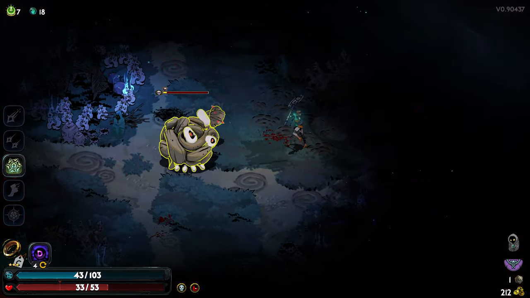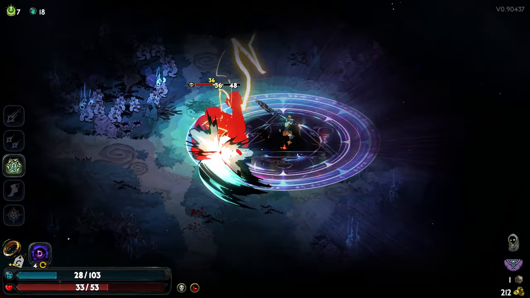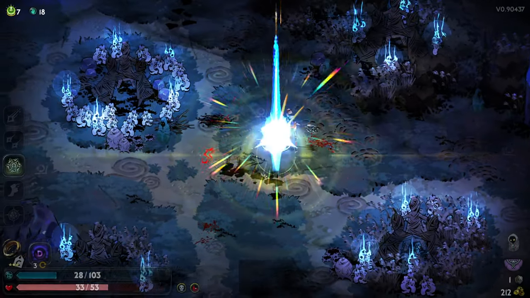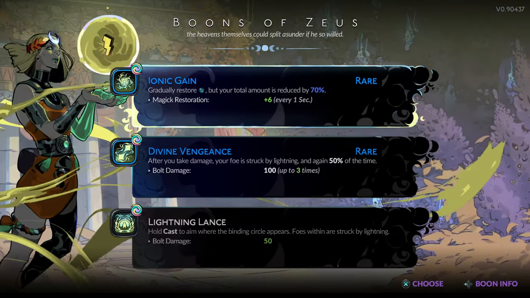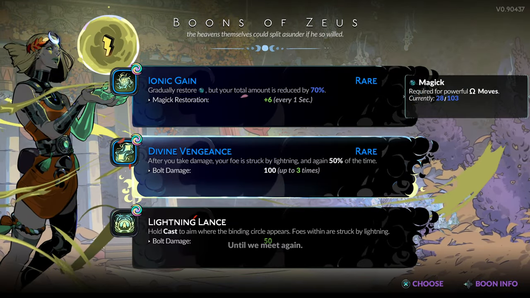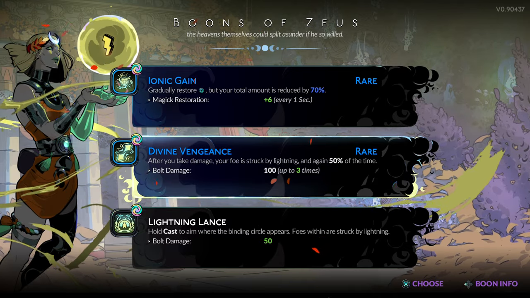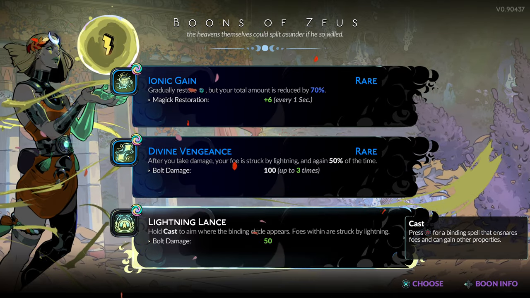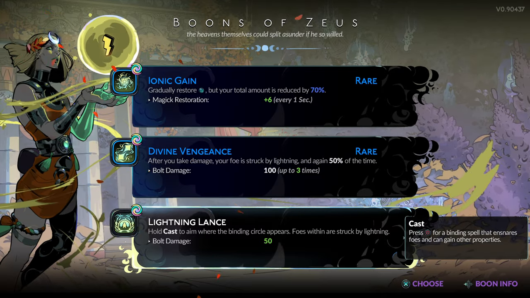Okay, I think... Oh, dude, this guy does crazy damage. Crazy damage. Back off. Welcome back, Zeus. After you take damage, you're first struck by lightning, and again, 50% at the time. Hold cast to aim where the circle appears first.